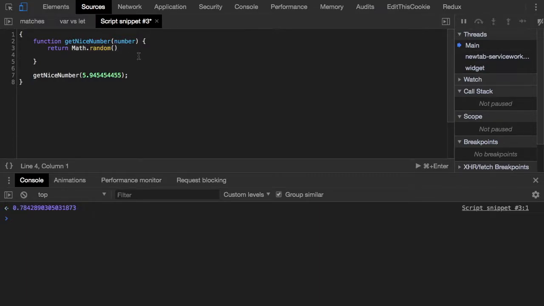Exactly. You get a number between 0 and 1, right? So you see, if I run that multiple times, it's completely random. But if we give it an argument, say 10, what will you get now? Nothing. Still the same, right? There is a way to make it. So then the question I have for you is, how can we get a random number between 1 and 10?